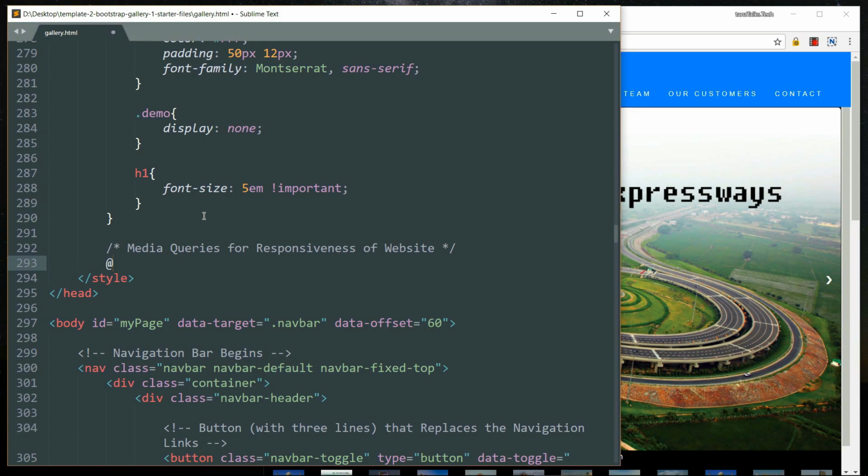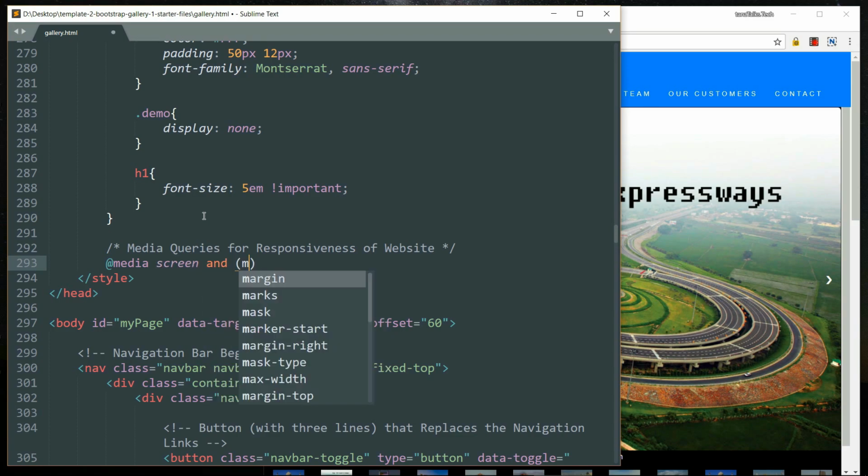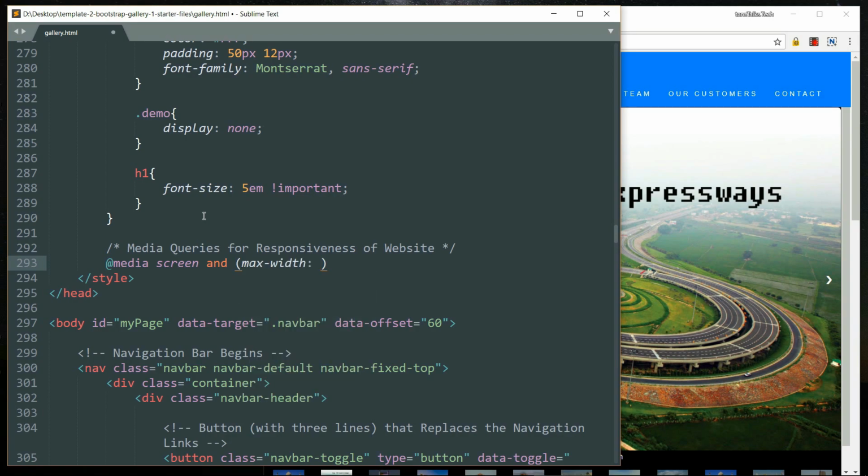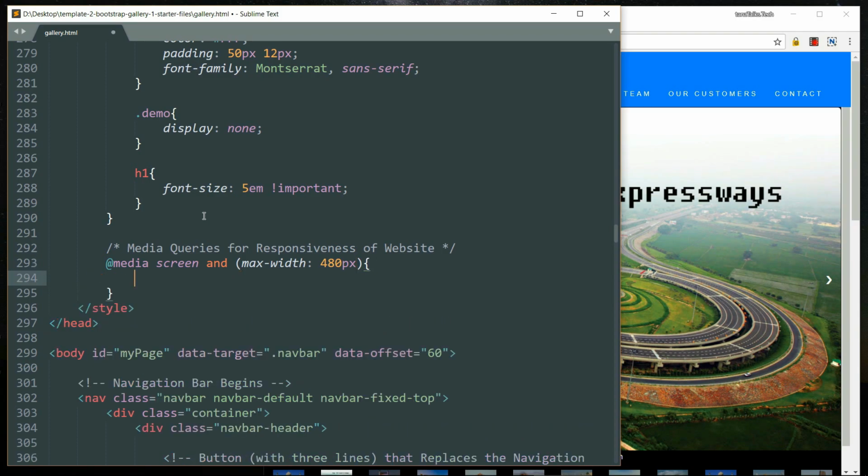Then write @media screen and max-width 480 pixels. Now we are going to write the media queries for a smaller device.